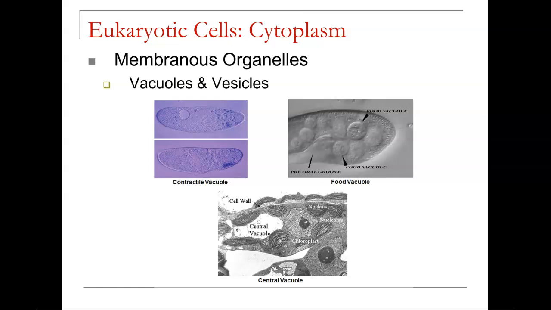Now we have vacuoles and vesicles. Vacuoles and vesicles are going to be membranous organelles that store and carry substances. You can have a food vacuole through pinocytotic vesicles. They're going to help to store nutrients that are ingested by protozoans. You can have a central vacuole. That's going to be a large, centrally located region that's filled with clear fluid. Lots of times these are found in plants and algae. These help to maintain turgor pressure within the cells and store toxins that might interfere with metabolism.